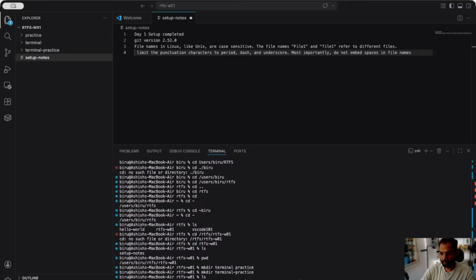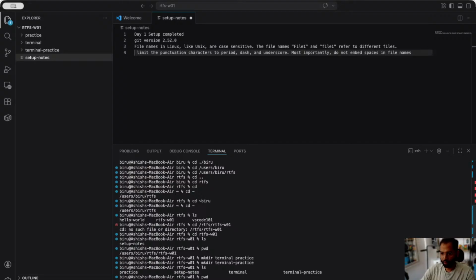Okay, we are in week01, so it also shows all the folders that are created, or folders and files. And if I type pwd, we are in rtfs week01. Run cd terminal-practice.